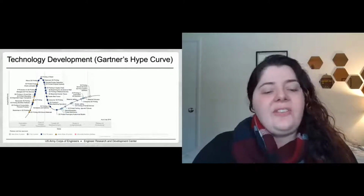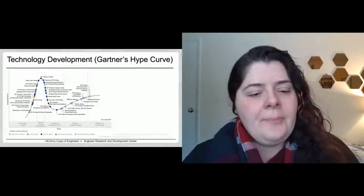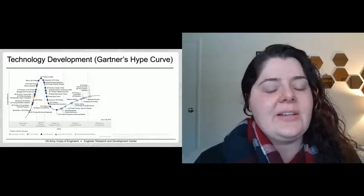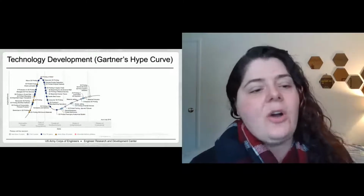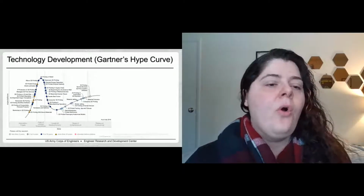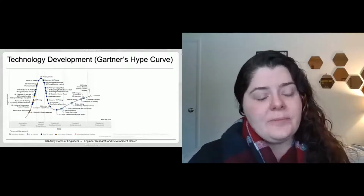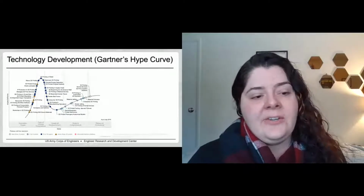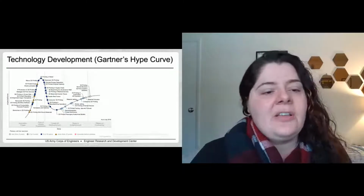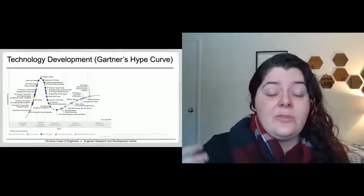So this is called the Gartner hype curve. Gartner makes what's called an expectations versus time plot for various levels of technology, not just 3D printing, but across the board. And the reason why I'm showing you this is to give you an idea of where these technologies fit in the realm of development, as well as where they can go in the future. So as you look at this, you start out with what's called an innovation trigger. A technology is developed and people get very excited about it. And as you start telling people more and more about what your technology can do, people start believing that you can do those future concepts.